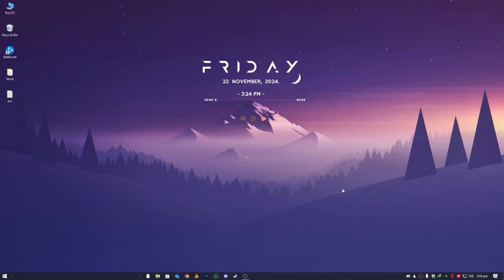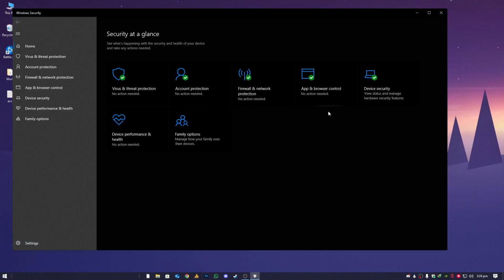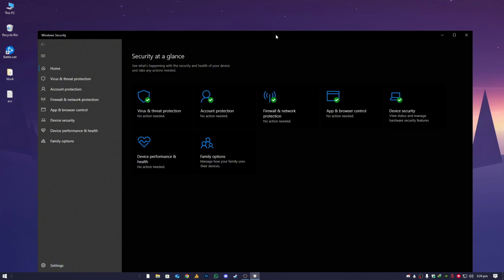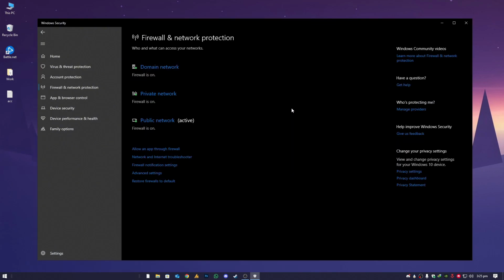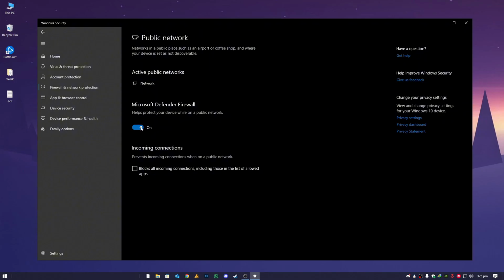Now let's jump into the firewall, which is the main and basic thing, to see if the problem is resolved or not. In my case, I'm using Windows Defender, so we are going over here to the Windows default firewall and network protection settings. Currently there are three domains between your PC and your router, right? The public, the private and the domain. Currently our public one is active, right? So what we are going to do here is temporarily disable this one just like this, and now we will try to download something from the internet.